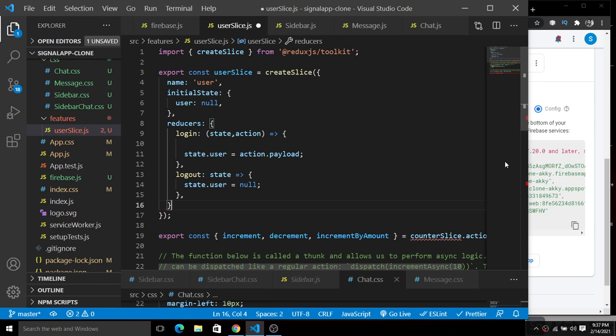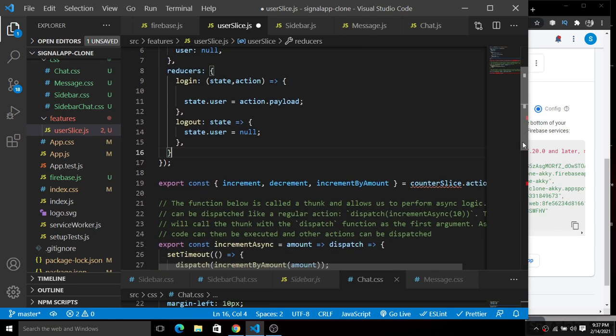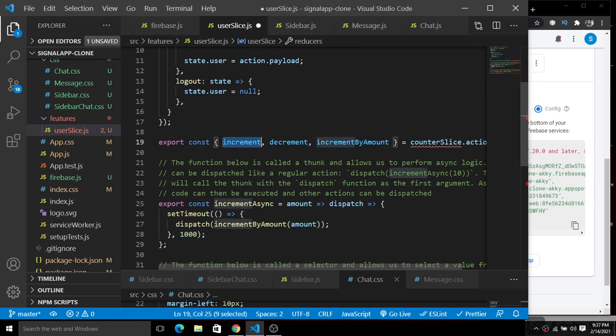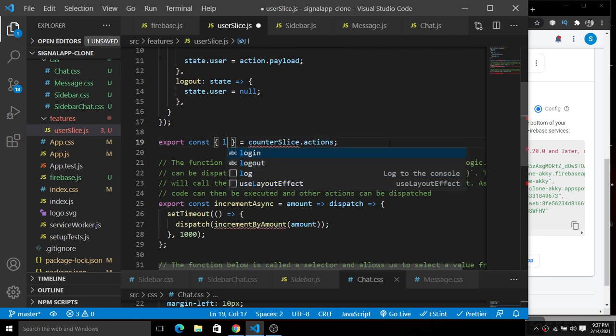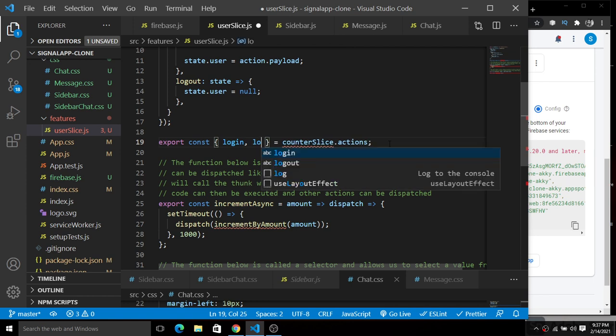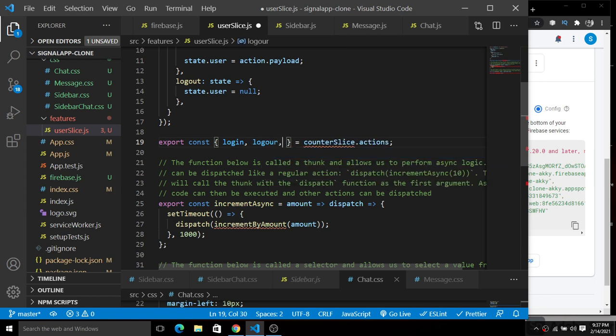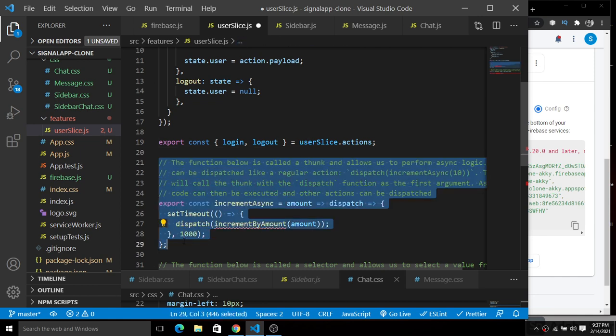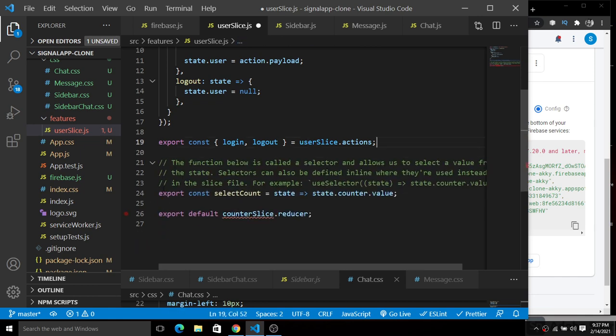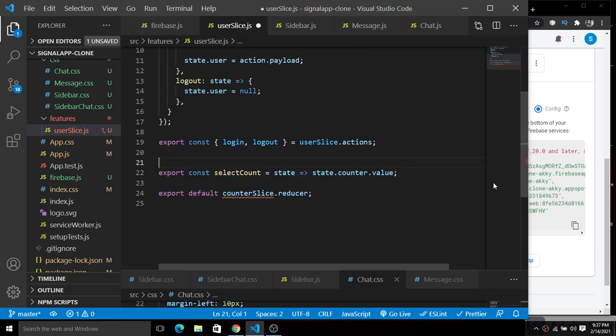Next we will export everything here. So I'm going to delete these things. We have this login and this logout. Fine. Okay, instead of counter slice, we will have user slice, and delete this also. Next delete these things also.